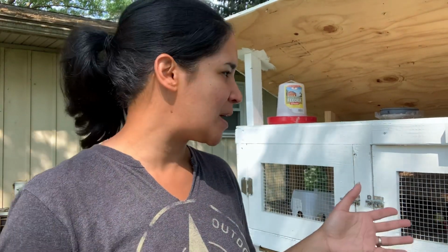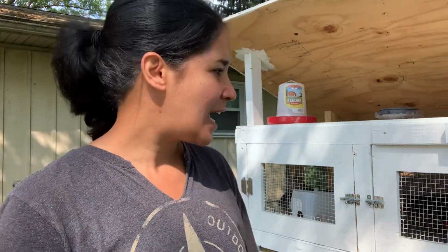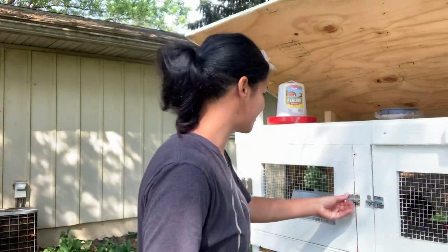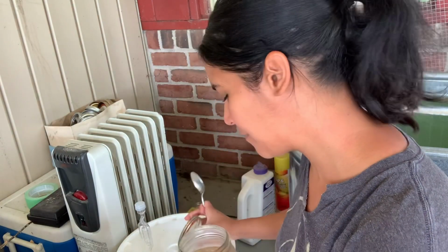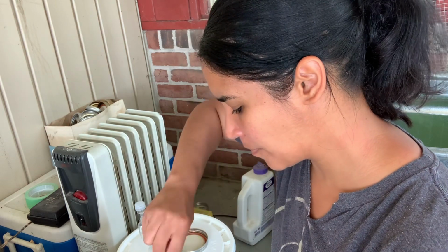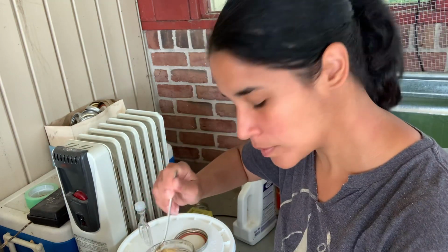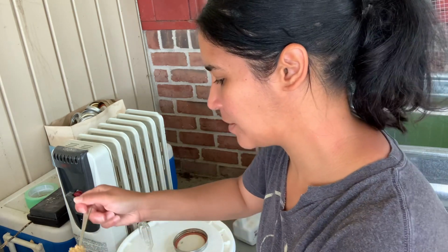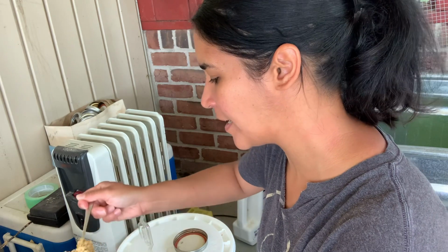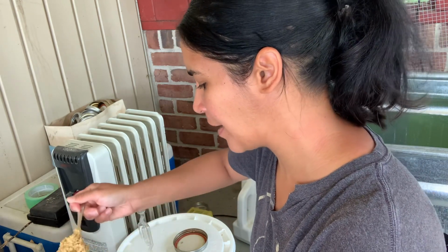I'm hoping you guys can hear me because it is a bit windy out today, but in the mornings as I'm getting things started and the house cleaned up for the day, I go out and check on my quail because I got to give them their feed for the day and their water. Now what I've been doing with my quail is giving them fermented feed along with their crumble, and I just mix it up for them. It keeps them hydrated and it's really good for them.